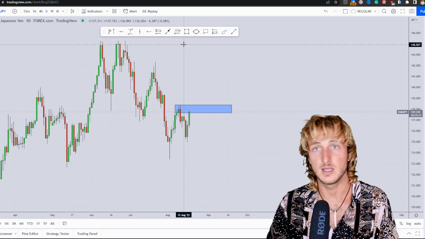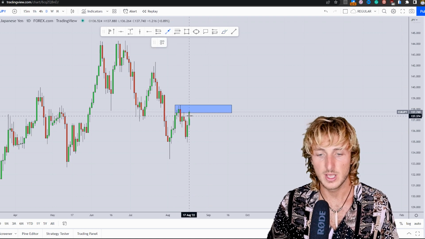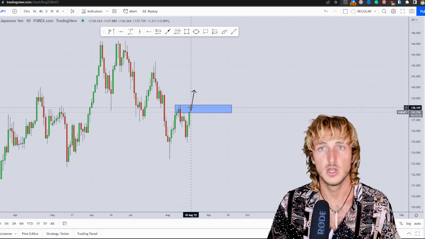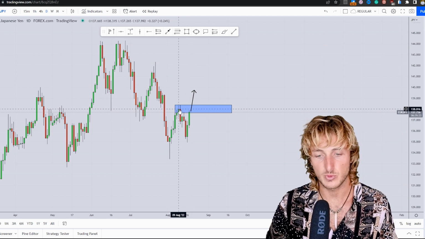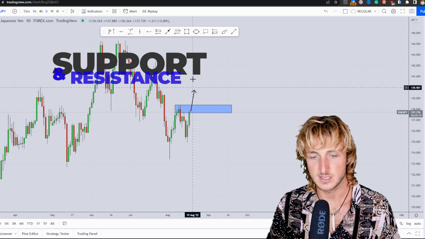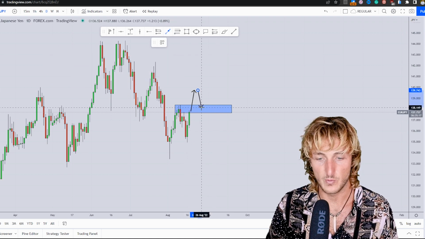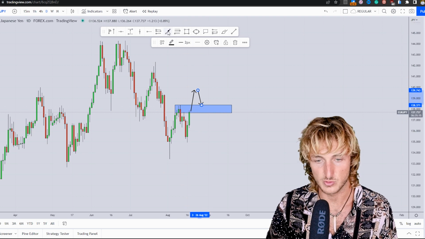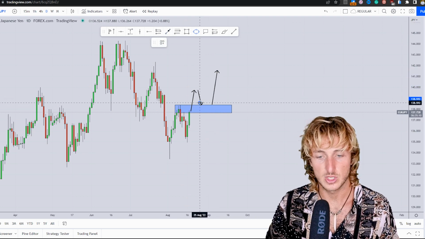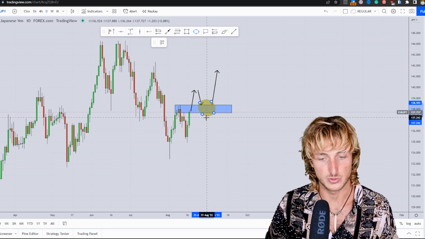What we would need in order to create a continuation higher is for the market to successfully manage to break above this previous high, which is currently resistance, because at that point, that previous resistance would be turned support. So if we get a successful break above this resistance on the retest of this previous resistance turned support, that is where we would have a very interesting area inside of which we could be looking for a potential rejection to the upside.